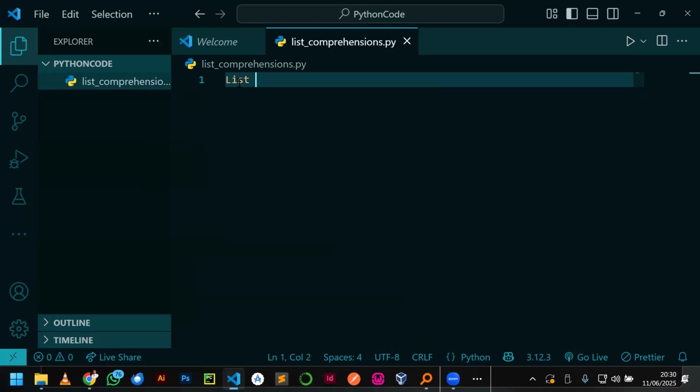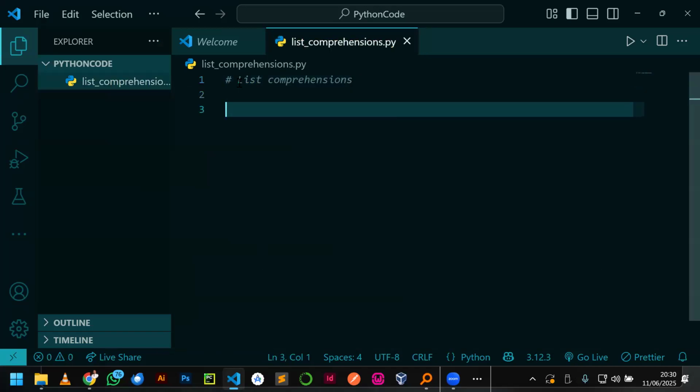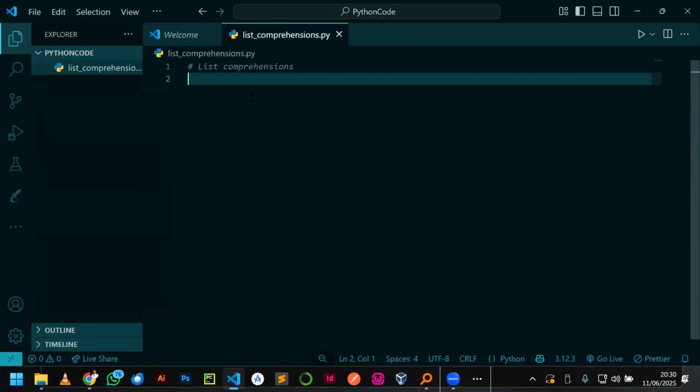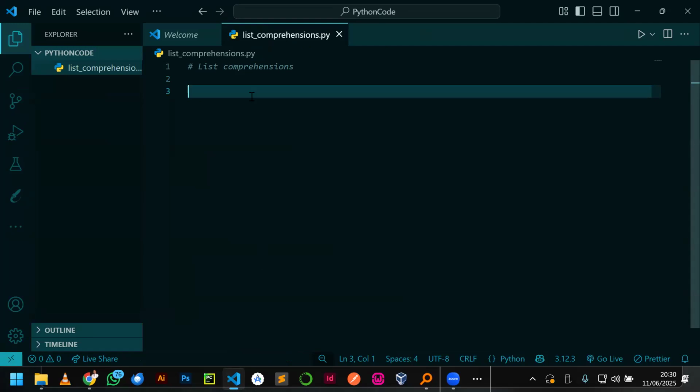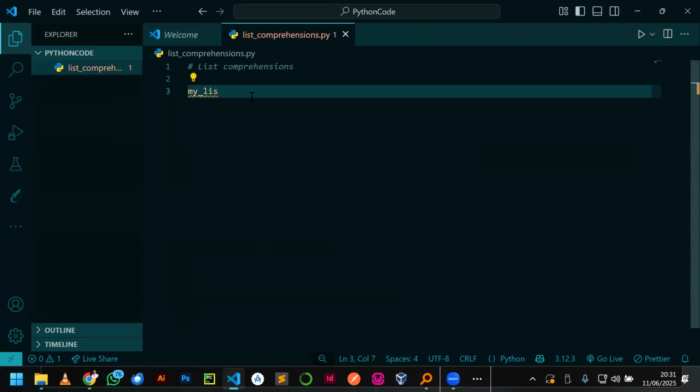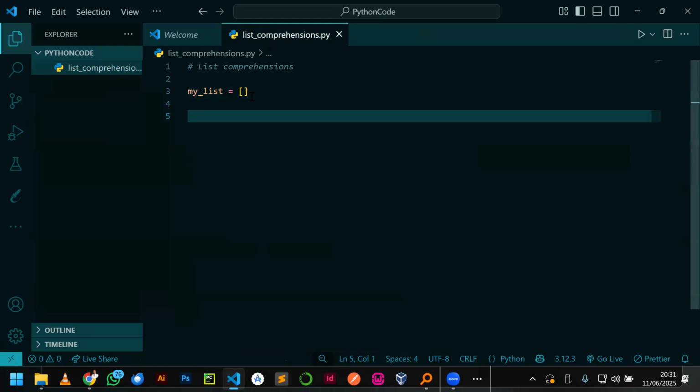So I want to talk about list comprehensions. List comprehension is basically a faster way of creating lists. For example, let me create an empty list. I can create a list of items by using a for loop.